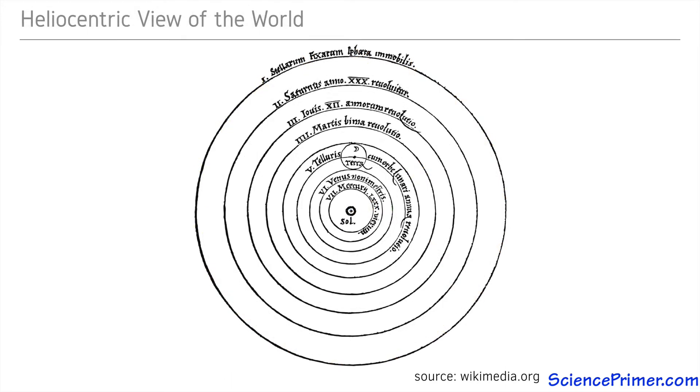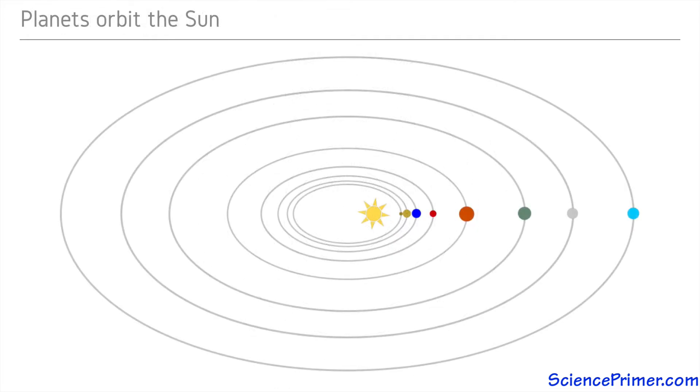About 500 years ago, with the introduction of the Copernican heliocentric model of the solar system, we began to understand that the Earth was not the center. And while the Copernican model turned out to be inaccurate, it did lead to the laws of planetary motion discovered by Joseph Kepler, in which the planets all move around the sun in predictable elliptical orbits.